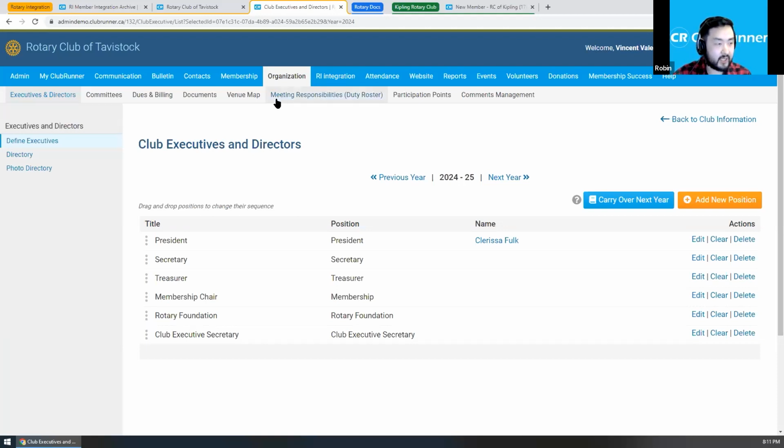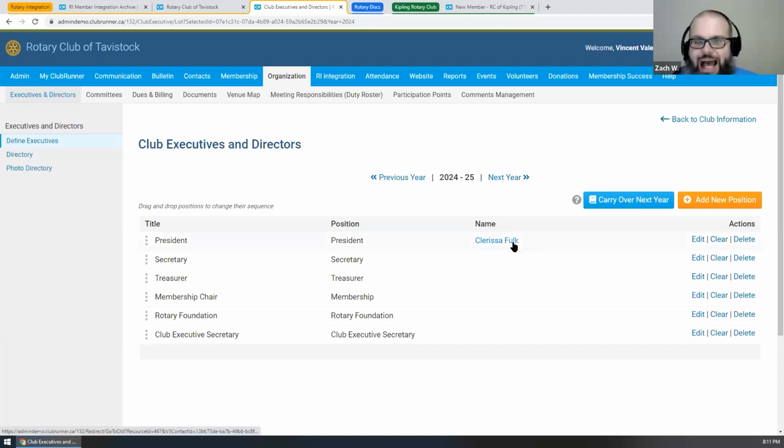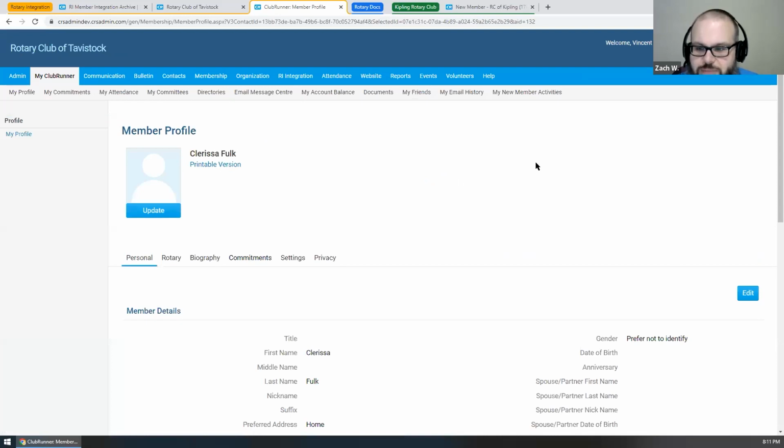So Suzanne Victoria asked, how are the permissions granted within Club Runner? Are they manually set up, or do they get automatically granted if someone's entered as an executive? That is a fantastic question. So at the club level, we're currently looking at the club level account. Permissions, there aren't any automatic permissions whatsoever. The club 100% manually manages their permissions. So even though Clarissa in 3 years will be the president of the club, we don't automatically assign her any access or anything like that. We basically let the clubs manage their profiles themselves.